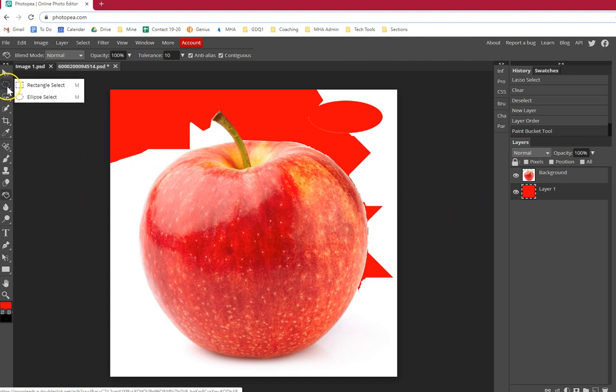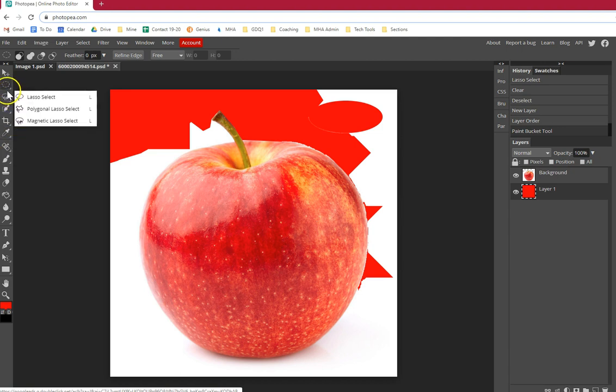So let's say then I've got my polygonal lasso tool again, and I start to cut out around the stem of my apple, and I've got this nice shape and it looks great. All right, now I'm going to hit delete on my keyboard.